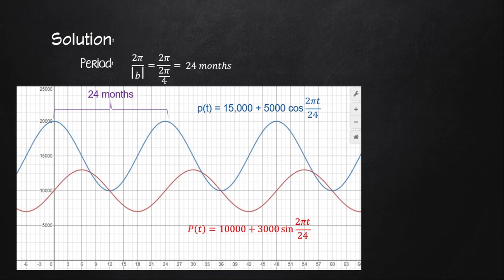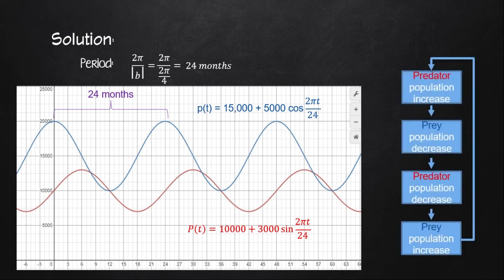The graph shows the relationship between the predator and prey. If the predator population increases, the prey population decreases. And when the predator population decreases, the prey population increases. Try to look at this on the graph. The red one here: as the predator increases, the population of the prey decreases. And when the population of the prey decreases, the population of the predator also decreases. And that's the time the population of prey increases when the predator population decreases. And then that cycle goes on repeatedly.